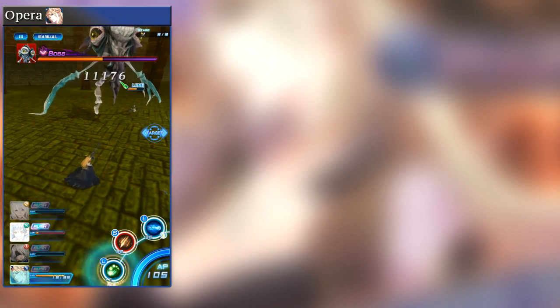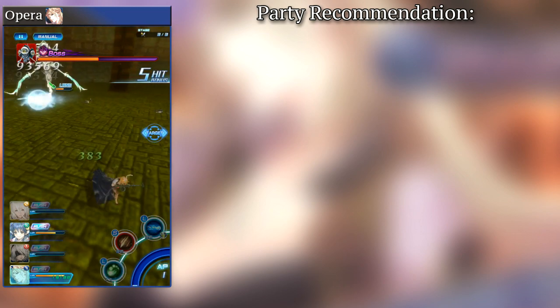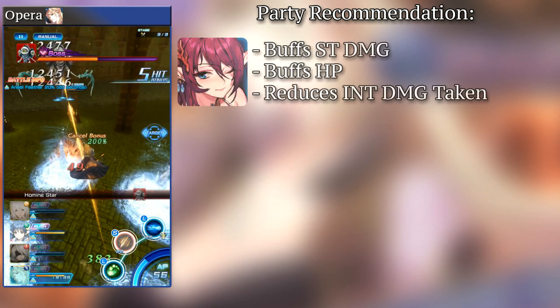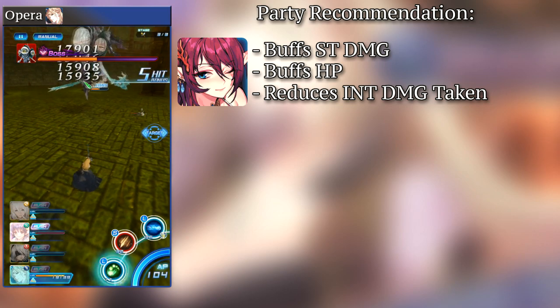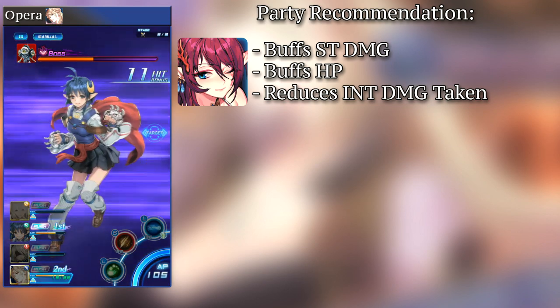Now moving on to a party setup, while Opera can benefit close-range party members, she actually benefits the long-range party members a lot more, so for that reason, I want to make a long-range setup. So our first character is Summer Miria. She can buff single target damage for everybody that's not being targeted by 30%, she buffs HP by 20% for the entire party, and she also reduces int damage taken for the entire party by 20%.